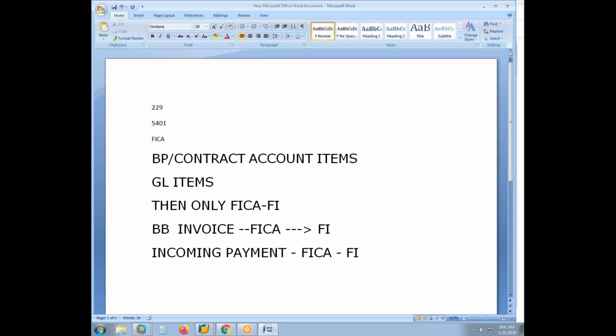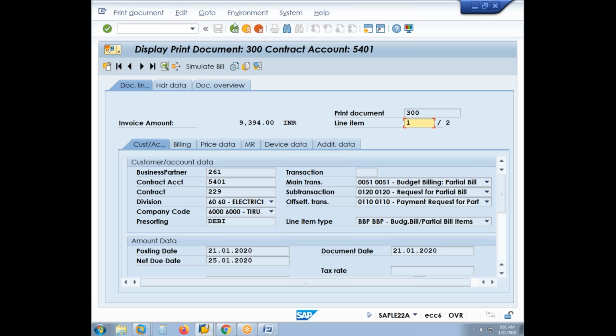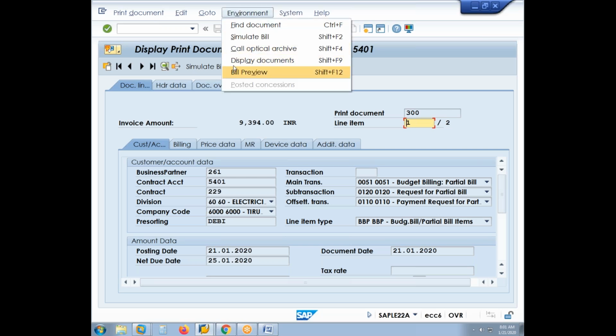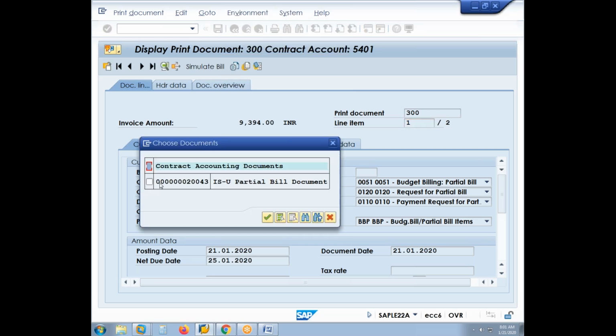Again, in the future, whenever the payments come, we enter the incoming payment, which is again a FICA entry, and then the FICA document is posted, and then we consolidate everything and send it to financial accounting. So it is happening in the same pattern. If you go to the FICA document, display documents, this is the contract accounting document, partial bill.